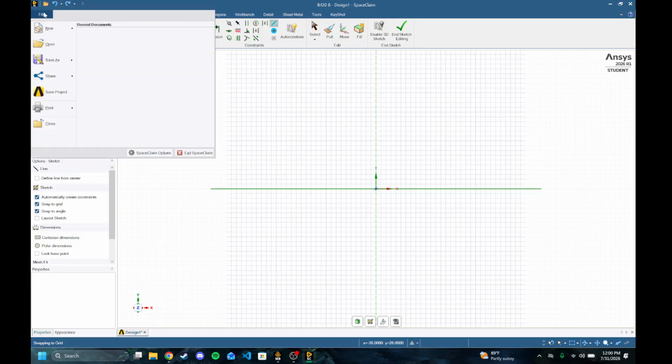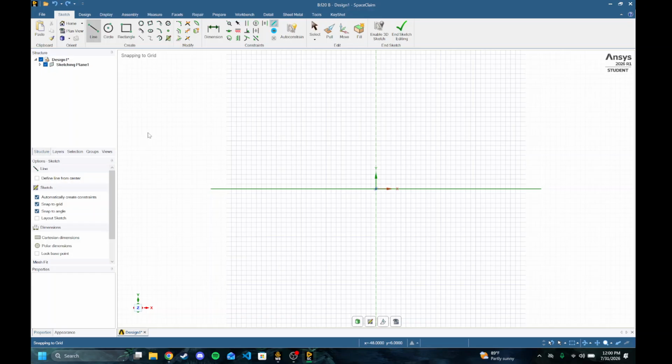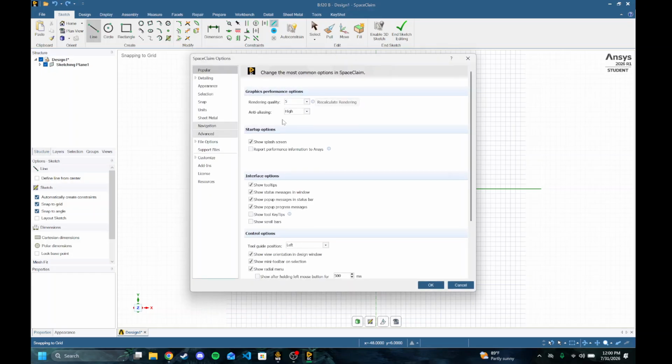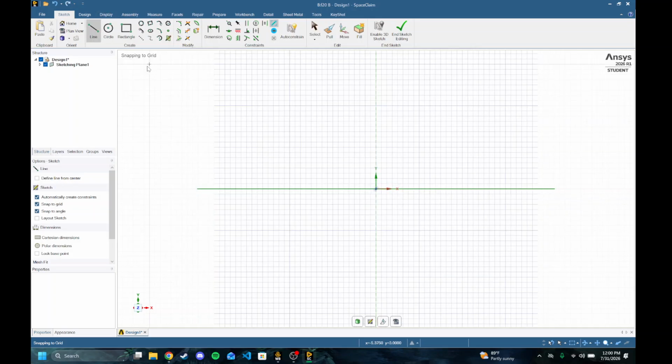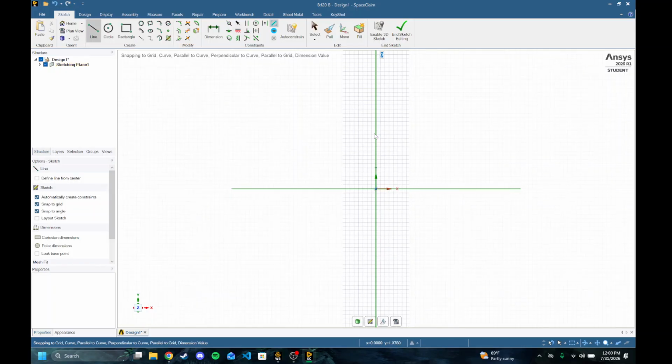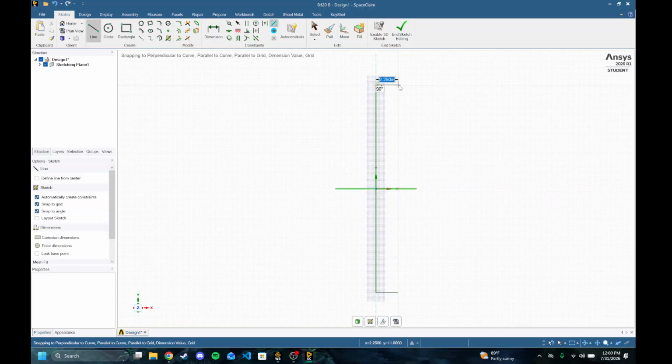So first, since we were given the dimensions of the wind tunnel in inches, I'm going to change this to inches. And then all the computation will still be in SI units, so there's no problem there. So we can start here with an 11-inch line.